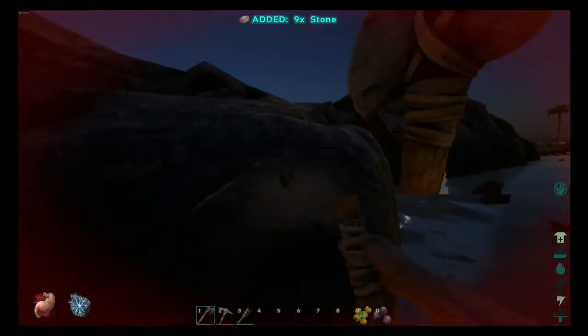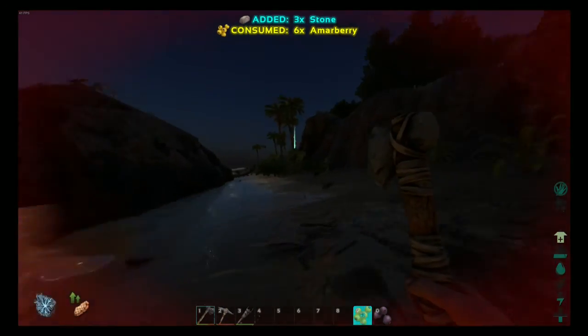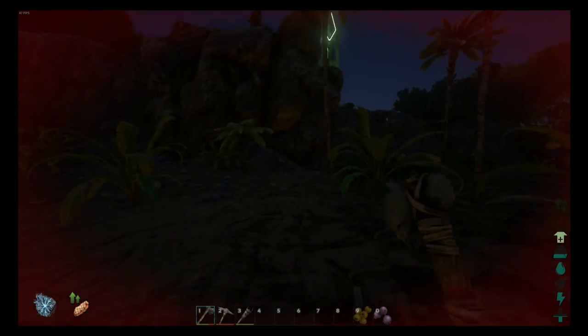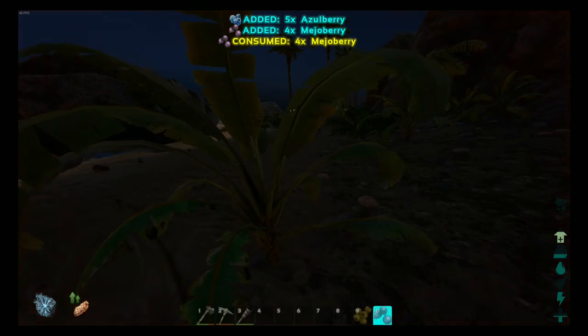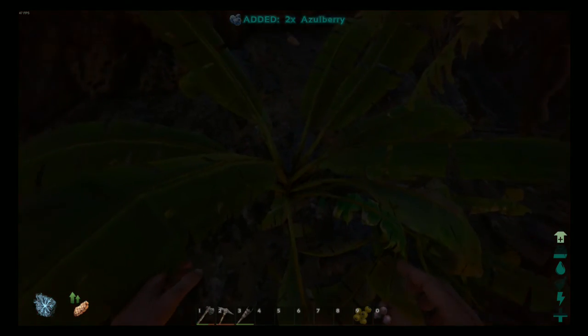Ark. Some music. Get you in the mood. See, now we're very hungry. Also, every time you're swinging something, it uses a lot of stamina and you get pretty hungry. So let's go ahead and get some more berries. We need a lot more berries. Let's eat those. Oh, come on.